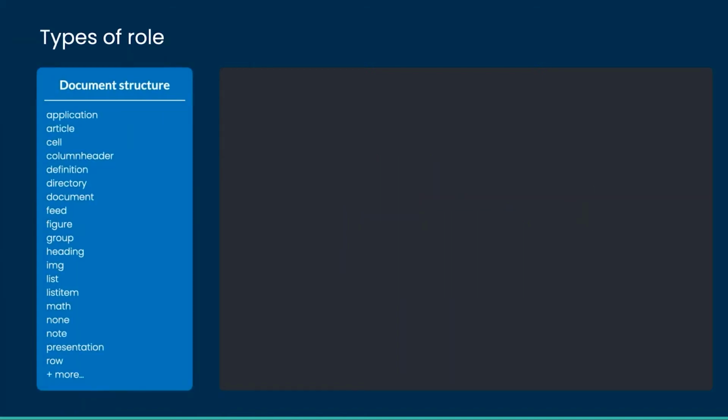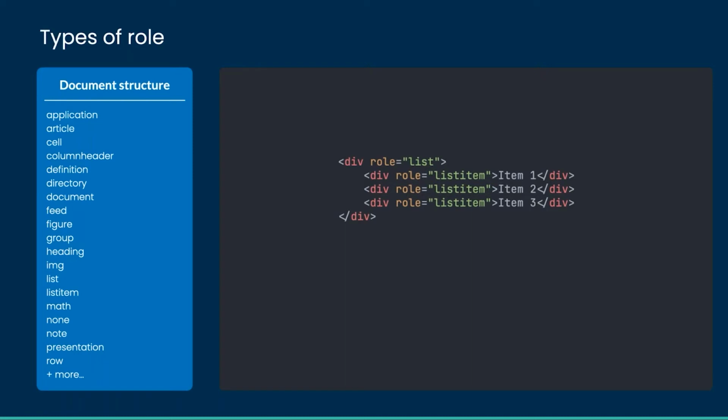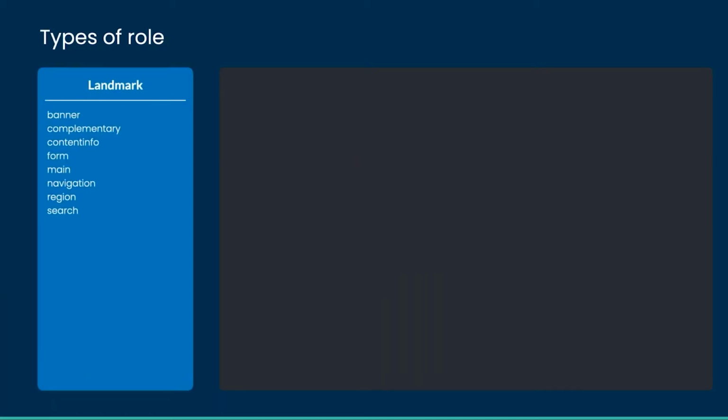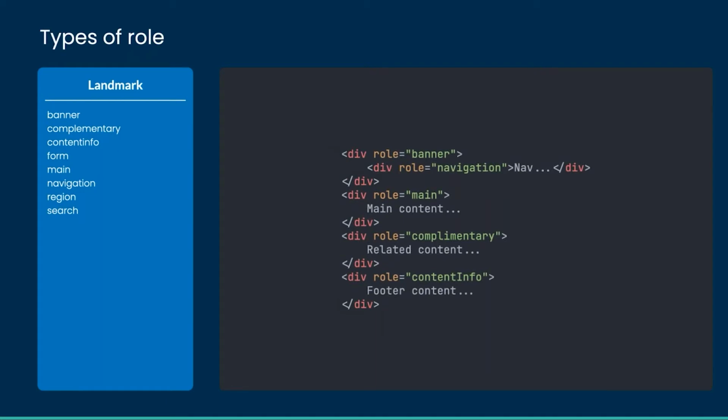We've got document structure. So this is basically kind of your HTML elements. So you could do a list, so instead of using an unordered list and list items, you can do it all as divs, and it has the same meaning. But again, don't do that by default. Or an article, so you could give something a role of article when it's just a div, that kind of thing. So that's document structure. Similar to that, you've also got landmarks. So the regions of the page, like headers, footers, navigation, that kind of thing. And again, I'm giving you all those examples and then telling you not to do this if at all possible. So this is where you use the proper header elements, nav elements, main elements. But this is what you can use it for, to enhance things, and when you haven't got full control over certain markup, maybe.